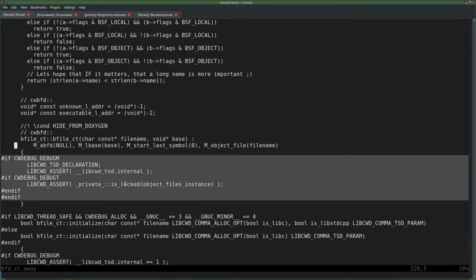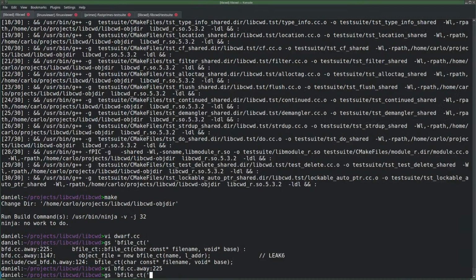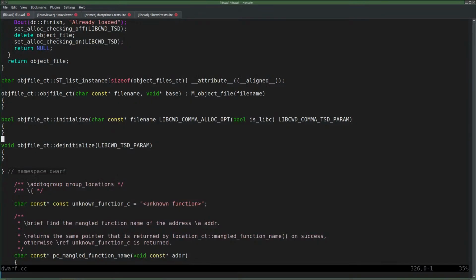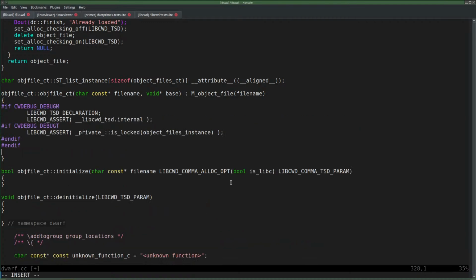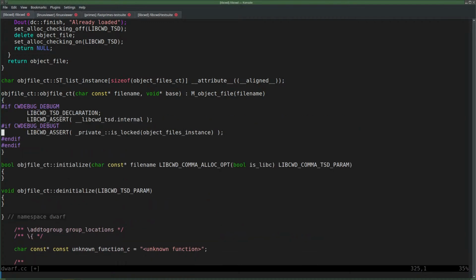For now, kind of. So object file class type is the only thing in the class at the moment.